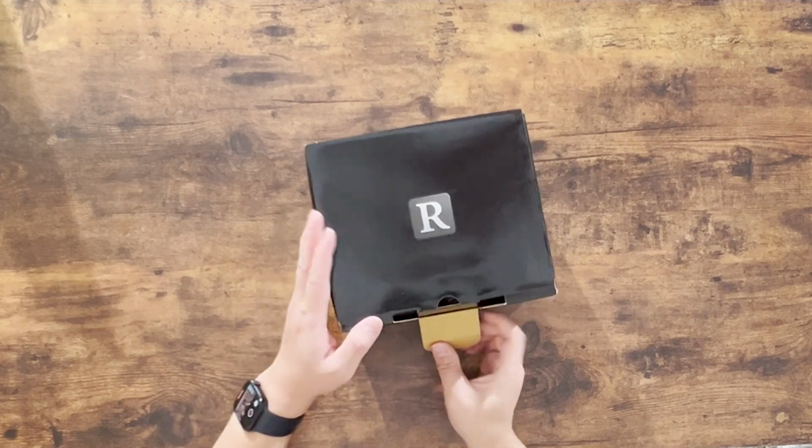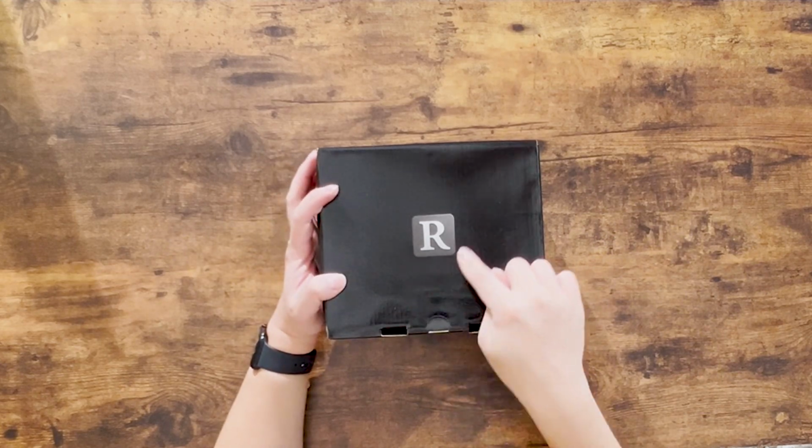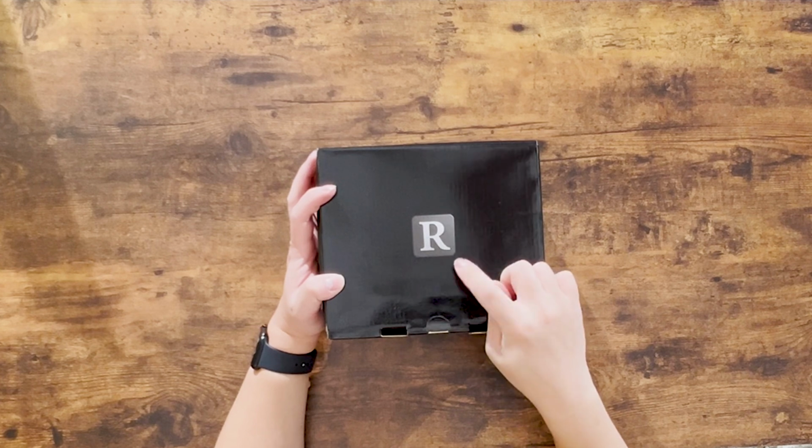Right now, you guys can see right here, this is the R logo. If you guys don't know, it's been years now, I believe 2019, 2020-ish, Canon introduced a new series line called the R line. So every body camera now is basically the R line, and you have here a big R indicating that this is the R line.